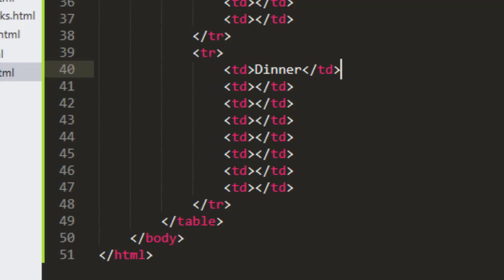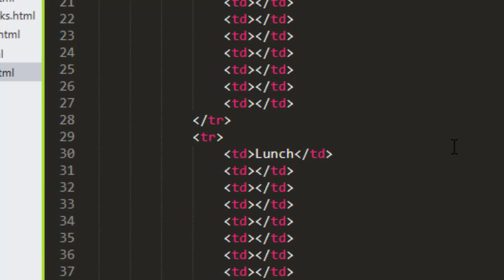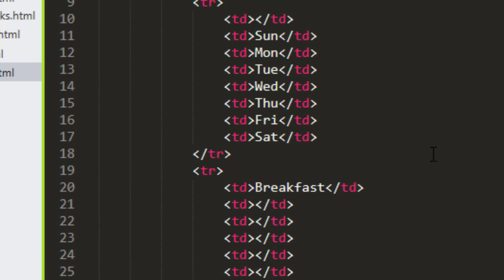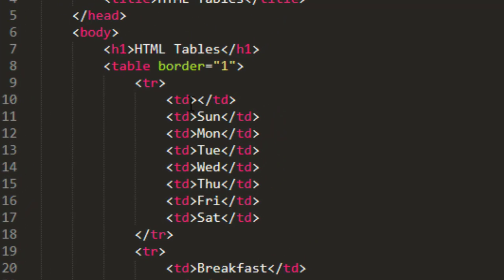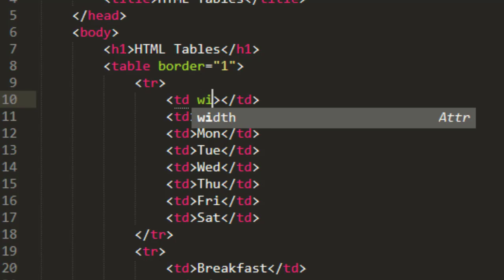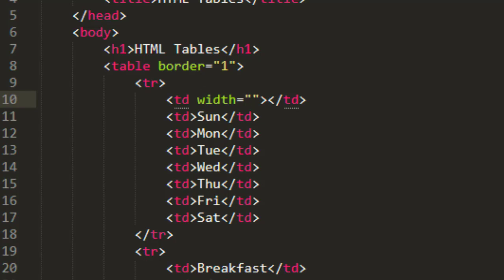Let's set the width of the first column. So go back over to Sublime Text. Let's go back to our first row right here. And let's just add a width attribute to the first cell inside the first row. So go ahead and find that opening TD tag. For me, it's on line 10 here. And we'll set the width equal to, let's just set it to 200 and see what it looks like right here.